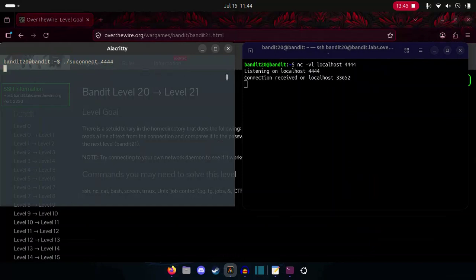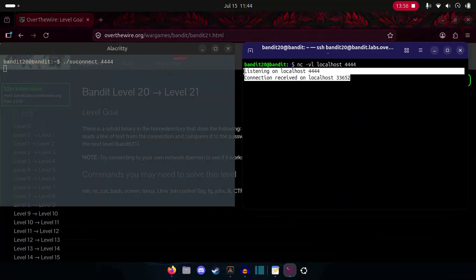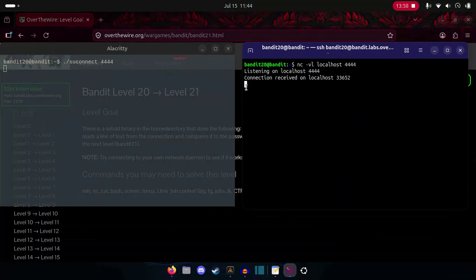So now connection received on localhost. The verbose flag is also necessary because it tells us what is happening. Otherwise, we won't be getting these messages without the verbose flag, right? Now if I provide the password for level 20, the previous level in this case, yep.